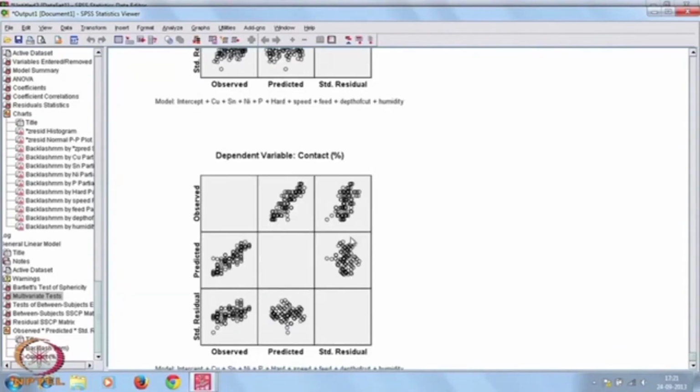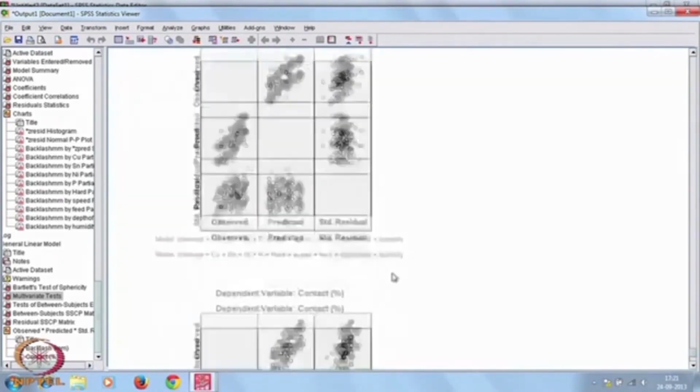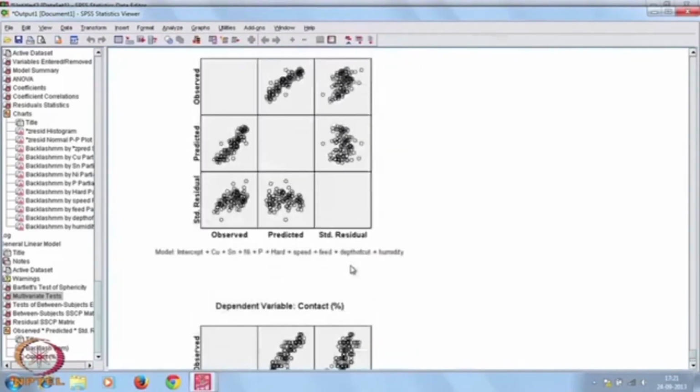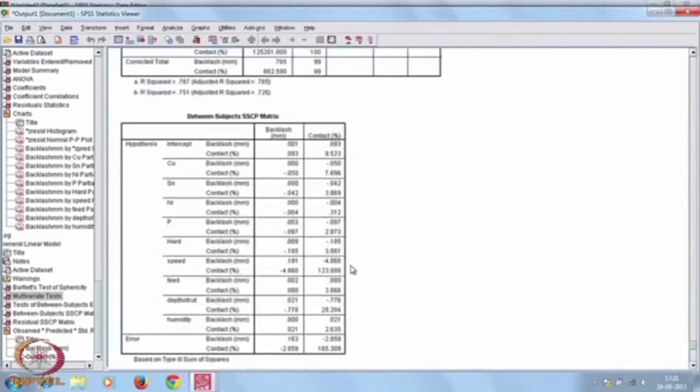Similarly this is for backlash, and another one for contact, and these are the things you want. You are getting the test statistics from an adequacy point of view, you are getting the individual regression coefficients and their tests of which one is significant or not, and you are also getting the model diagnostics related values.